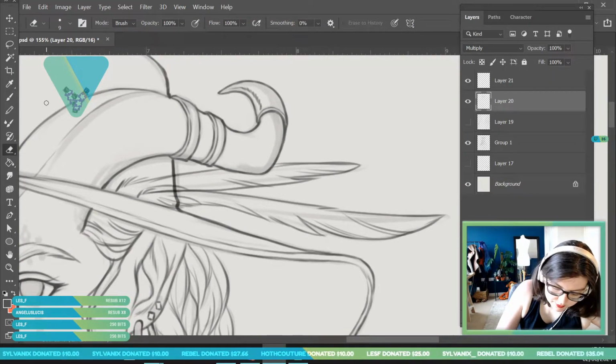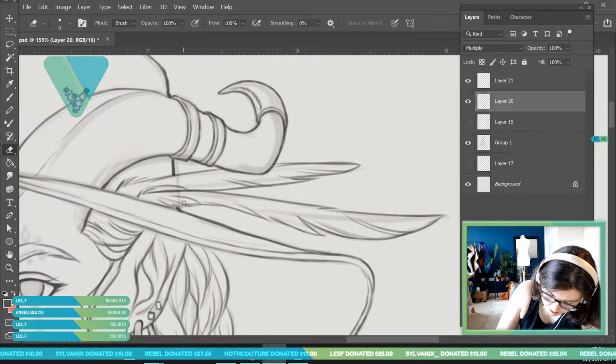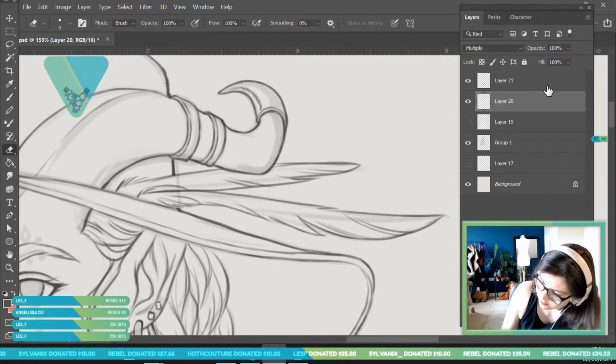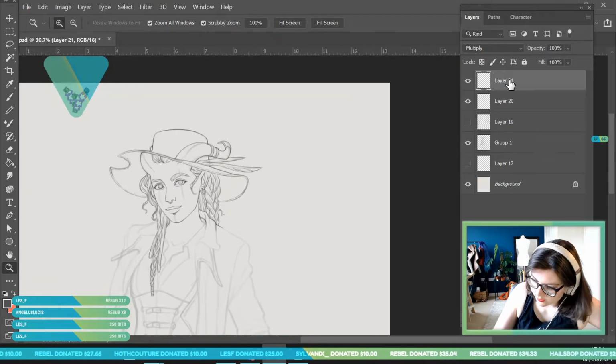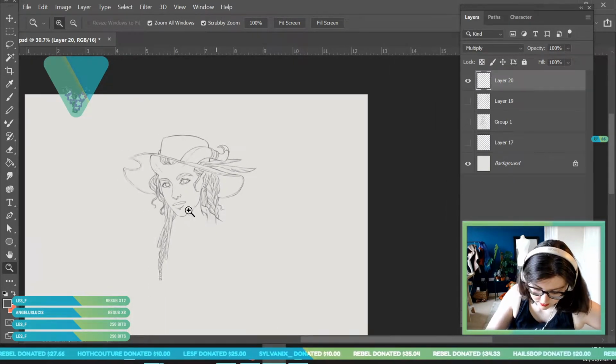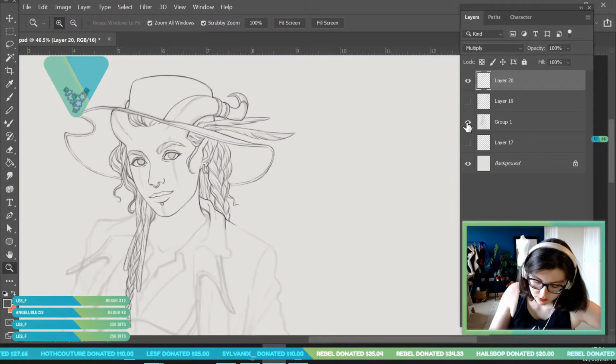And then finally we're just going to erase the areas underneath that they're going over the top of, and the areas on top that they are covered up by. And we can merge those down. There we go, there is the face complete.